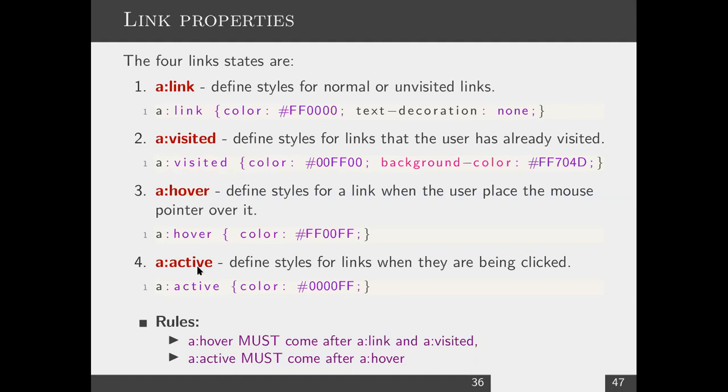If you start with a active and then a hover, then it won't work. So you need to know the order of this. A link, a visited, a hover, a active, then you can have also the focus. And these are all for links. So you've seen this, this is so common.